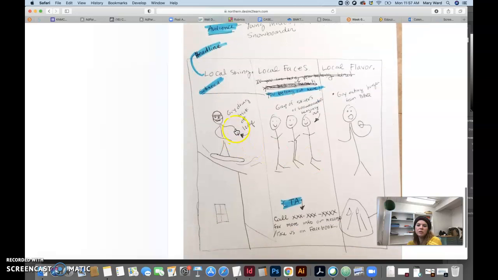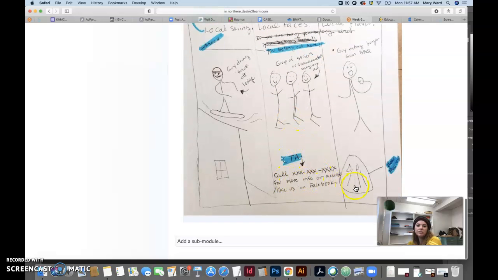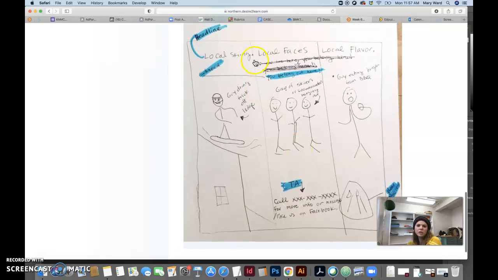And obviously, you don't have to be great at drawing to do this. I just literally use stick figures, and just remember to write out your ideas, your text ideas, as best you can, and try to come up with some interesting ways of using imagery.